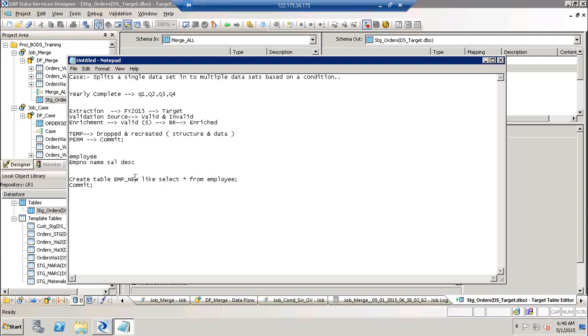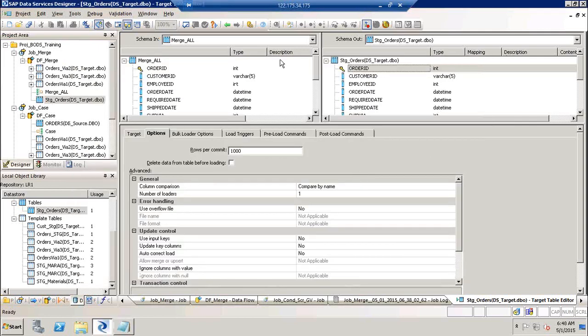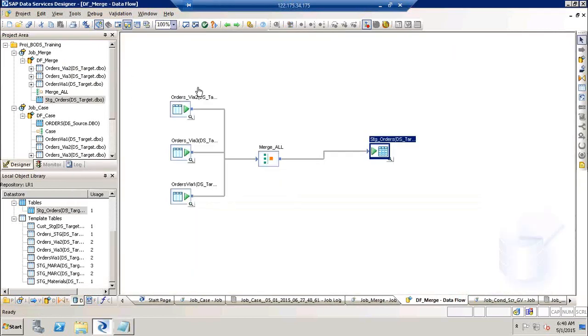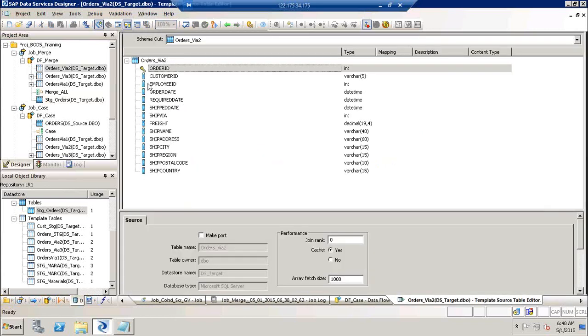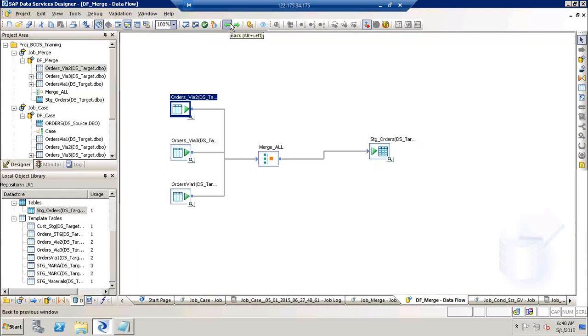So now it is a permanent table, and if there are any changes in the source structure, right? If I go and do any column level change here, that will throw an error, because a permanent table will not be dropped and recreated. So any changes in the source metadata will not be entertained here. So you will not make a table a permanent table unless you are sure that there will be no further changes in the source structure.